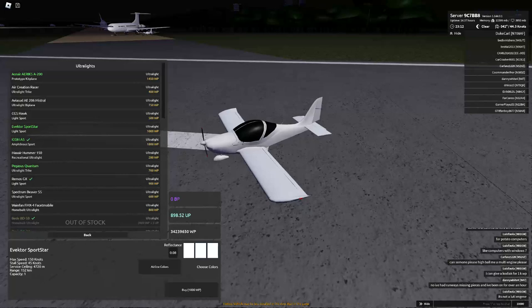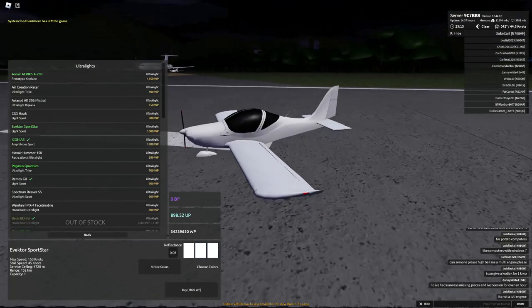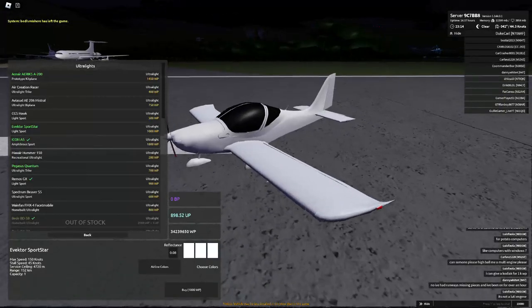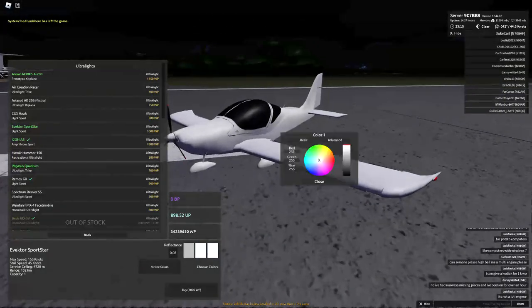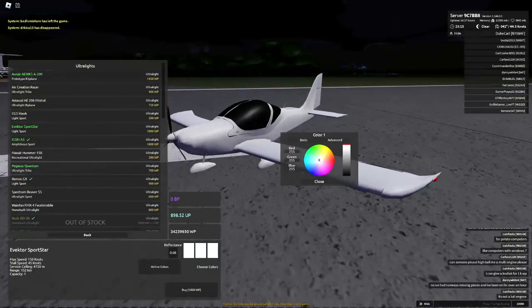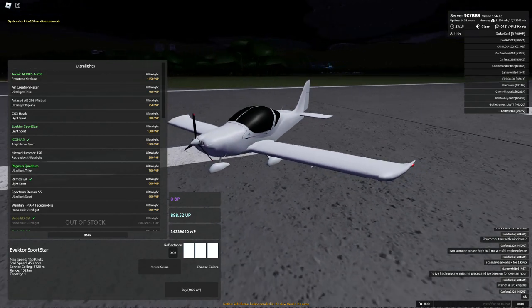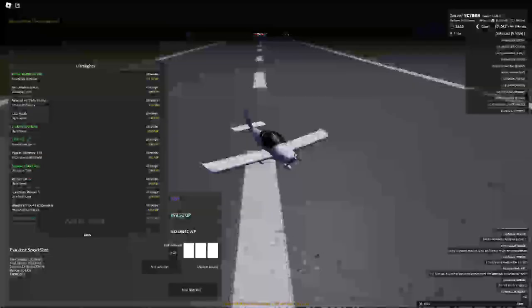And with the advanced liveries, you can actually imitate those squigglies, the curves on the fuselage, the SportStar. Oh, it's still pure white. Ugh. There we go. The SportStar.